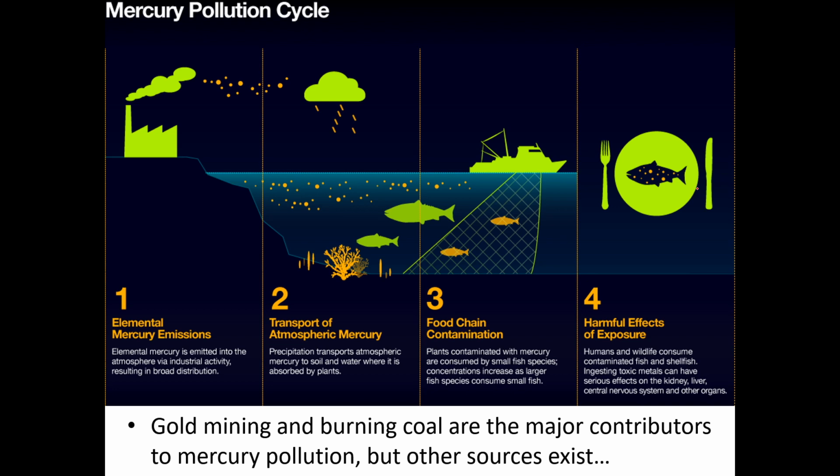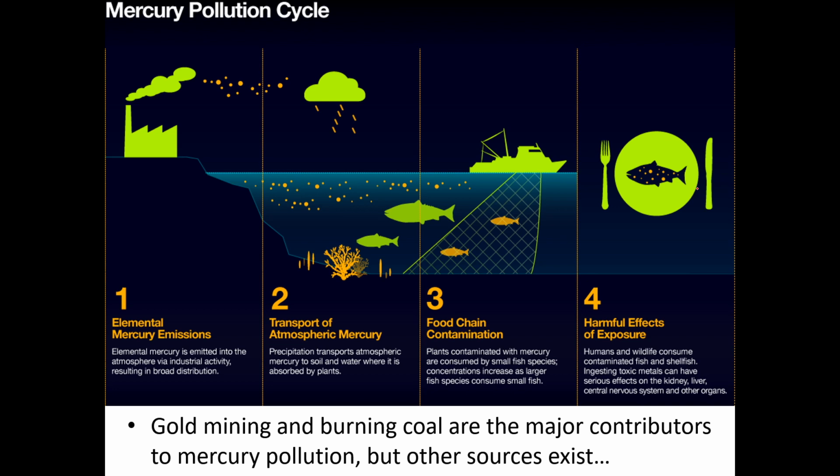And so where does mercury mainly come from? Well, when we burn fossil fuels, especially coal, mercury can be released. Now, a lot of factories in the United States have filters that help to capture that mercury so it doesn't get released, so it's not as huge of a problem compared to some countries where it's more unrestricted.